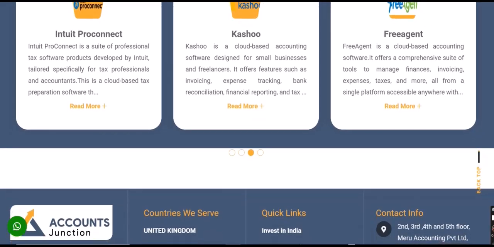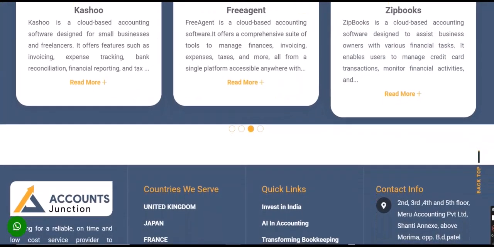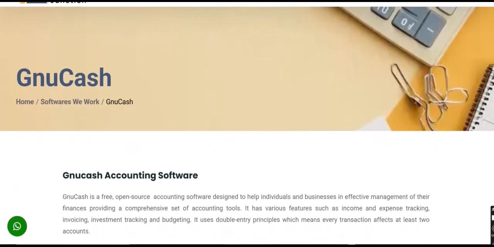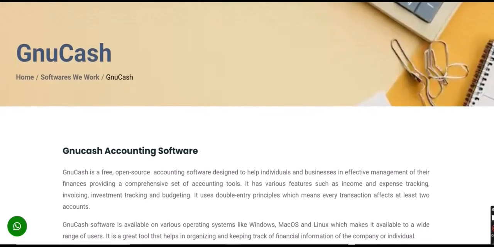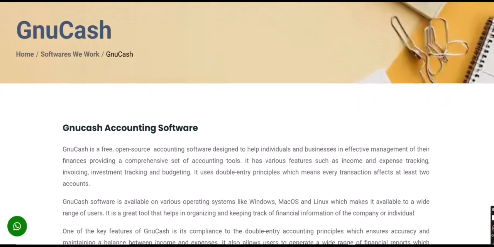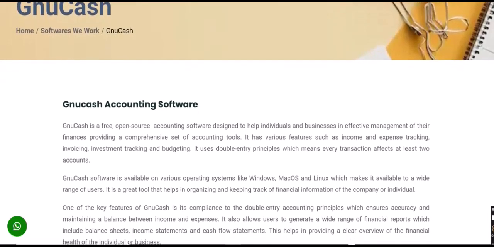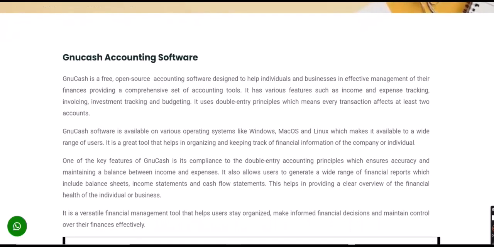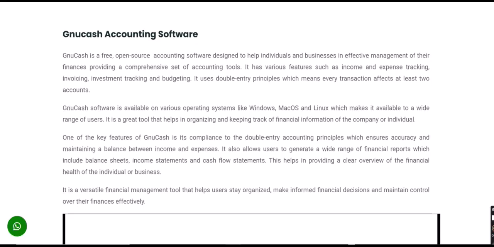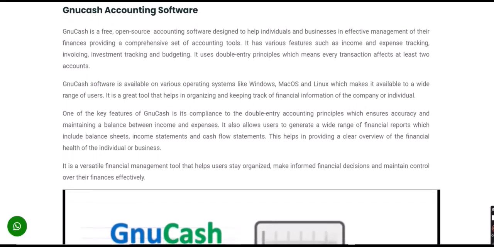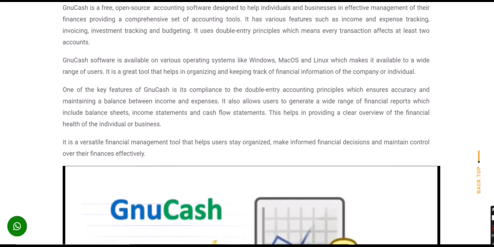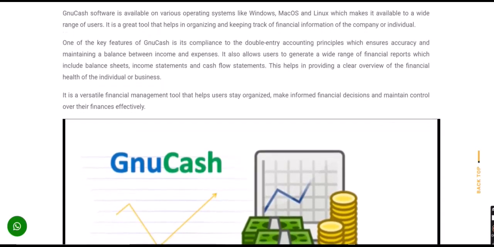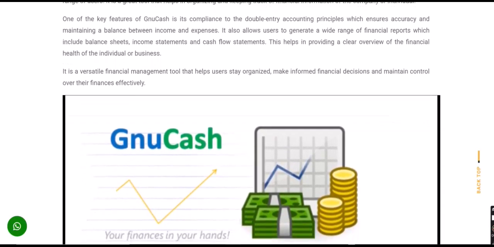Batch actions, what you can do after selecting. Once you've selected a group of transactions, you can perform several batch actions by right-clicking on the highlighted transactions. A context menu will appear with options such as copy, cut, paste, move transactions between accounts, delete, remove the selected transactions, edit, perform a batch edit on certain fields, e.g., change the description or notes for a group of transactions, mark as cleared/reconciled. A very useful feature for reconciliation, where you can mark a block of transactions as reconciled with a single click.